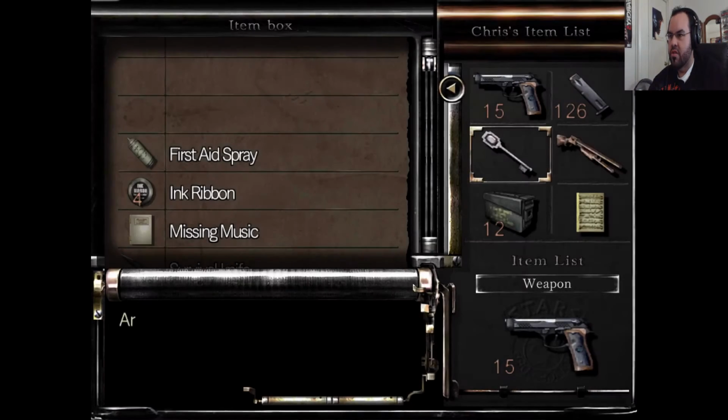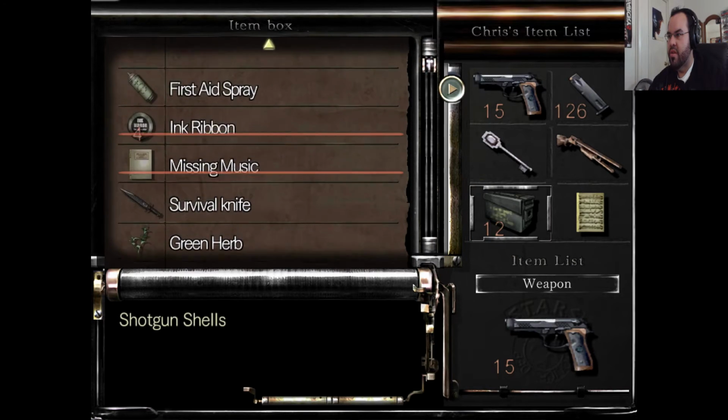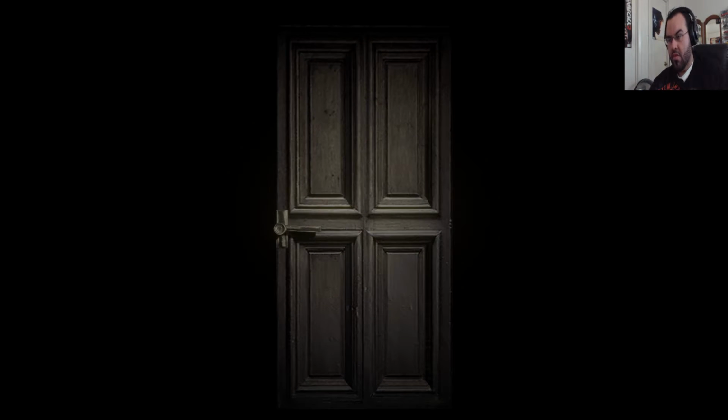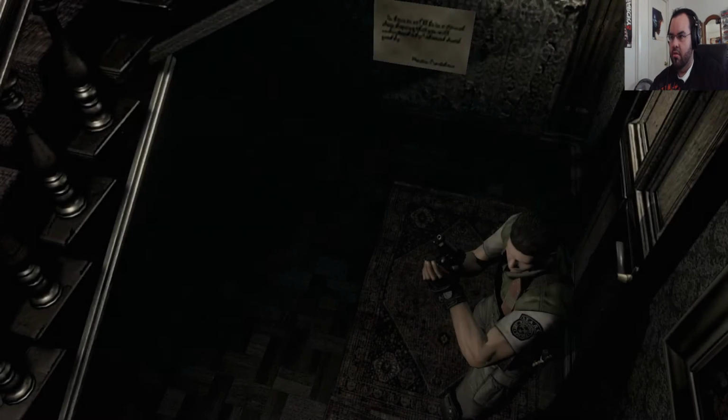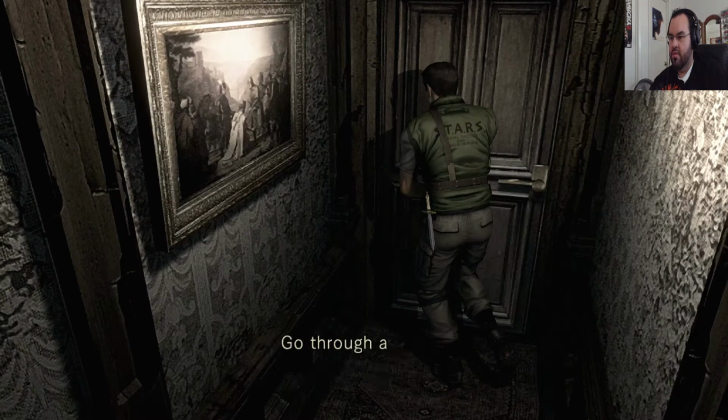Alright, so we got the musical sheet, so let me deposit, what the hell? Awesome. This is good. Wesker, you got me out of a bind, my friend. Doorknob looks like it's ready to flow. Yeah, I don't like going through here.